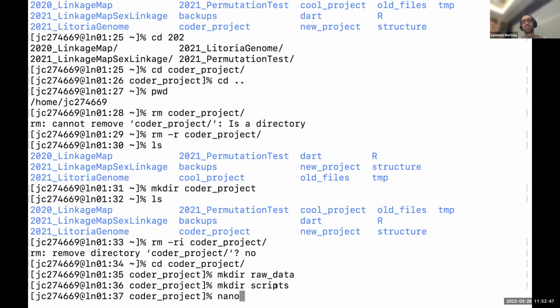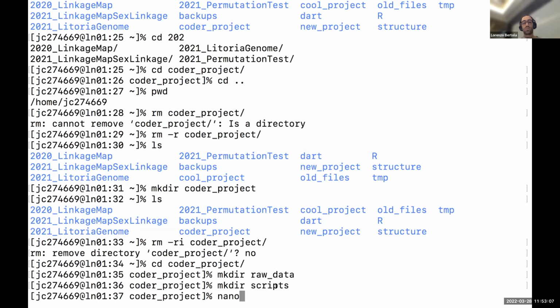And Nano is a text editor, much like Notepad on Windows or TextEdit on your Mac, with the difference that it does not have a graphical user interface. We'll still use it all within the HPC.